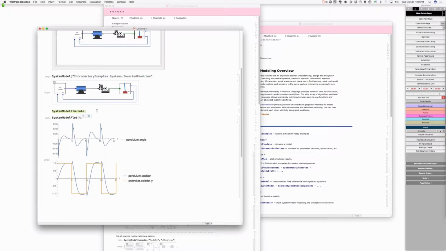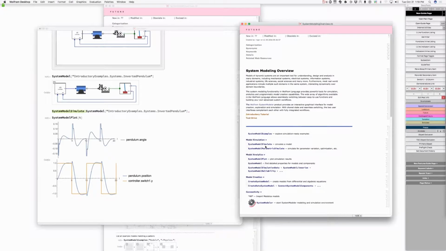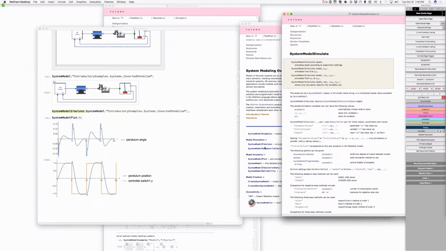So I say simulate that, and then comma, is there a single time variable? Yes, either a list of start and end time or just the end time. So you can say like 30, and then you get from 0 to 30. And what units? If the thing had units, would those units be included there? If the thing has units, it's going to convert it to seconds and use that.